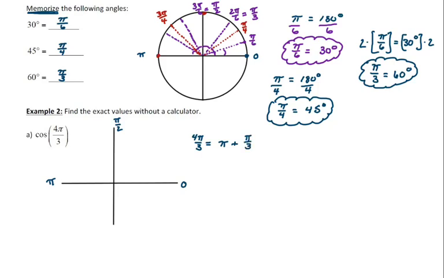So if you think about this, 4 pi over 3 is really pi plus another third. And what that means is, if I rotate on my circle from 0 to pi, I need to go another third of pi into quadrant 3. So that's 4 pi over 3 right there, which, if I draw a quick triangle, makes my reference angle pi over 3, the distance between that terminal side and the x-axis. I had to rotate past pi by pi over 3, which makes my reference angle pi over 3, or 60 degrees. So what I have is a 30, 60, 90 triangle.